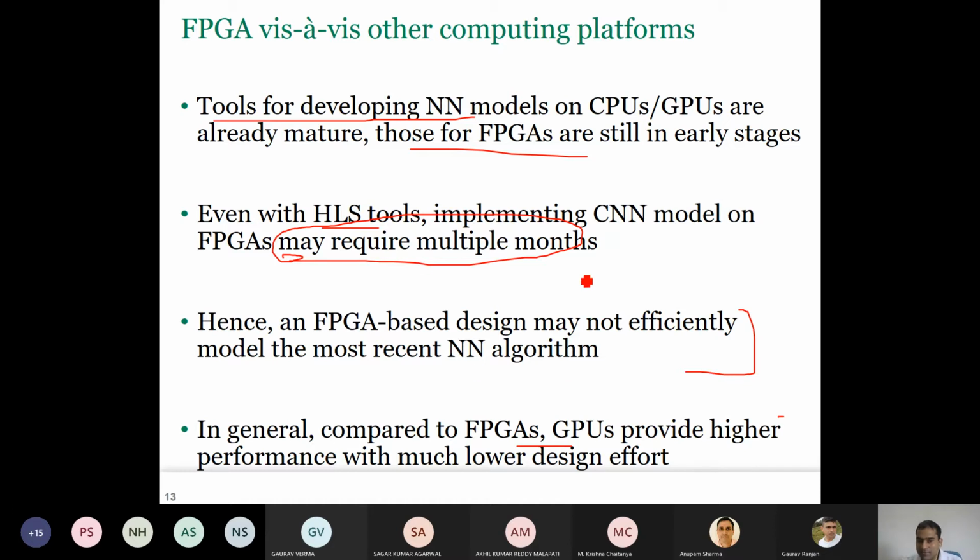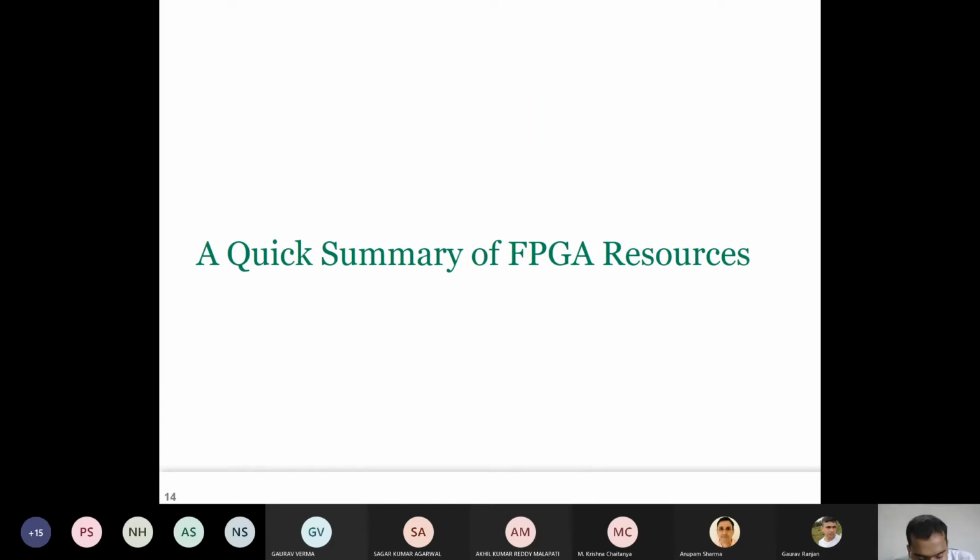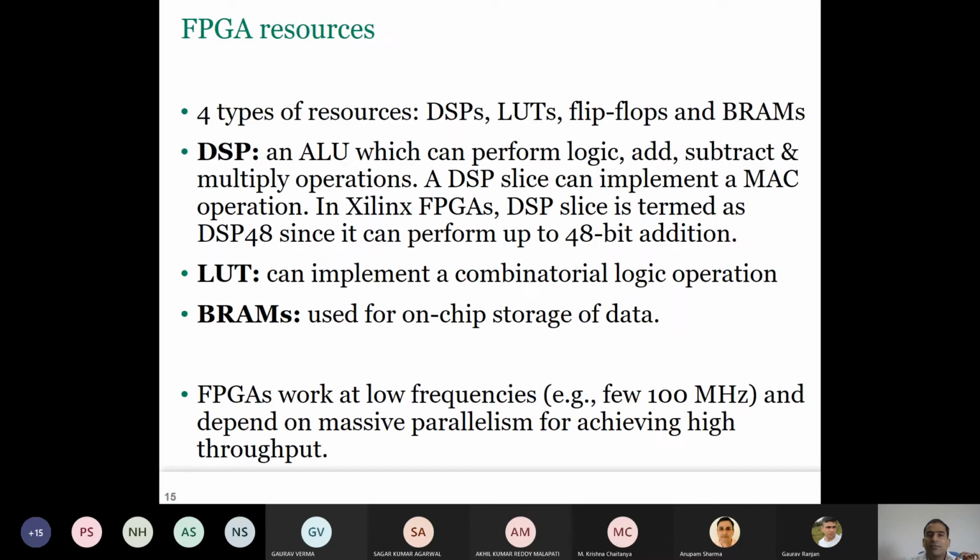So here, this is a very, very big limitation. But the benefit of FPGA is that energy efficiency is high. So that's the idea, please remember this point. And of course, if you really optimize it well, then it may happen that for the same cost, your throughput may become higher on FPGA, but usually it's not higher. Usually GPU gives you high performance. Okay. Now there are 4 types.